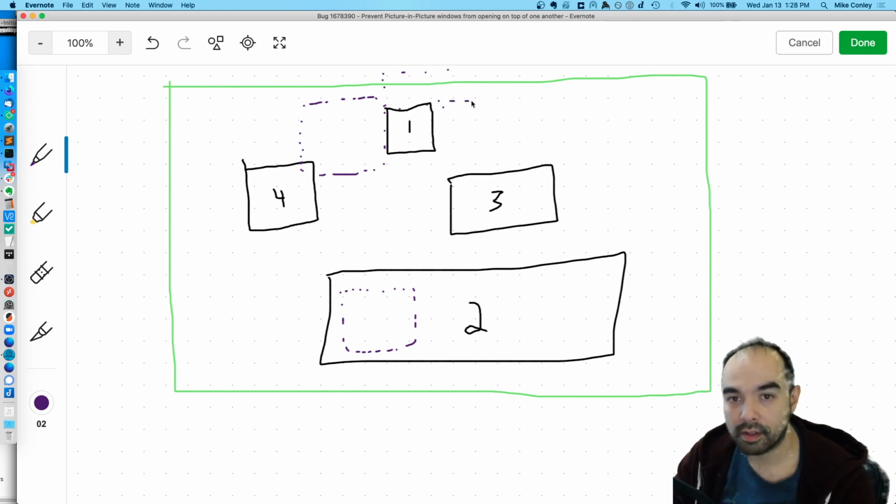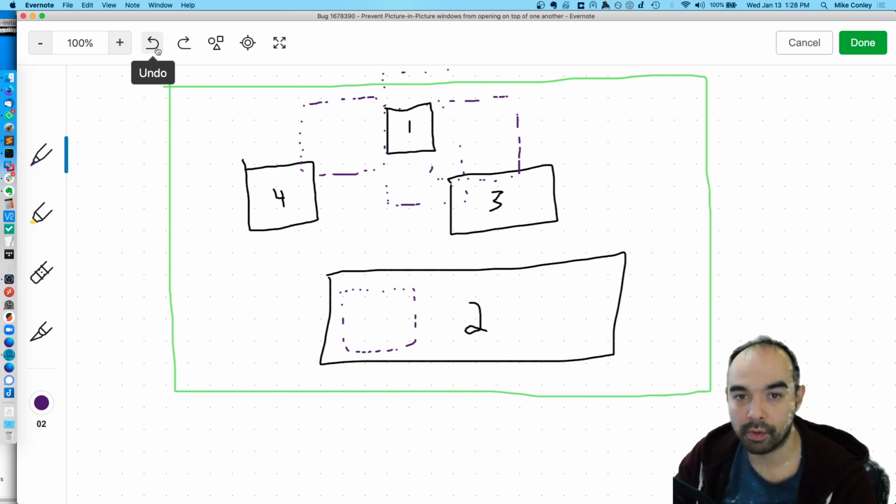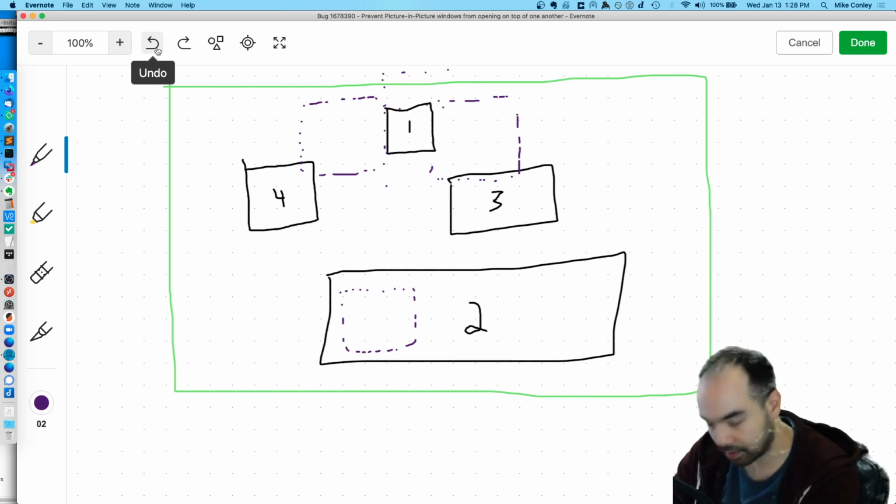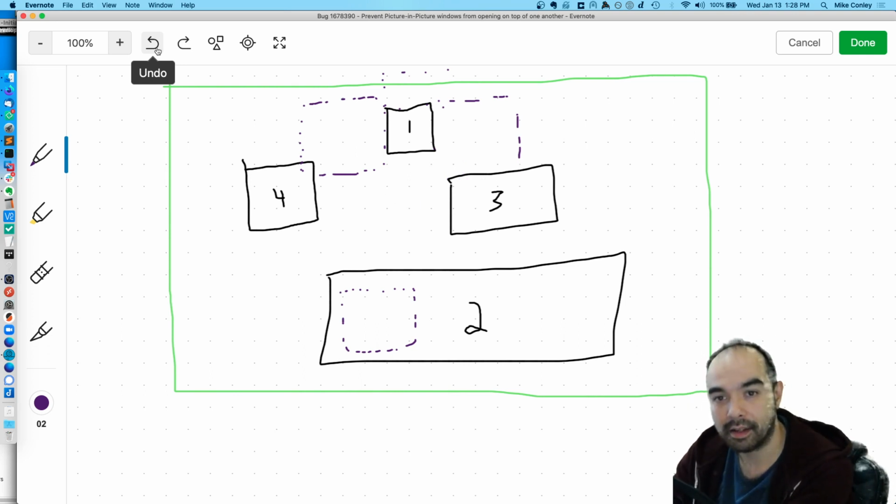Then right. And let's say that intersects three. And then we'll try bottom. It would put it here, and let's say that also intersects three. So we're going to say no. None of that is useful. Oh, man, I should not have done dotted lines. Undoing this is going to be a pain. I will do better in the future. I will not do dotted lines. So trying to place it around one is out.